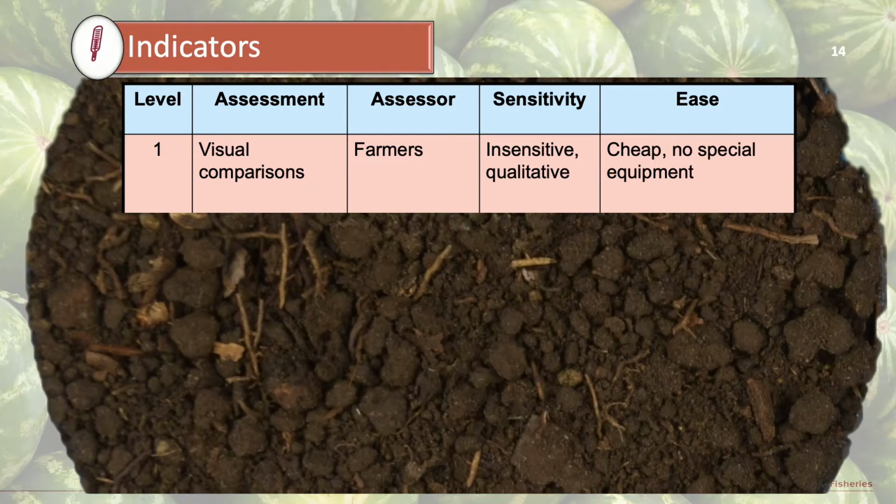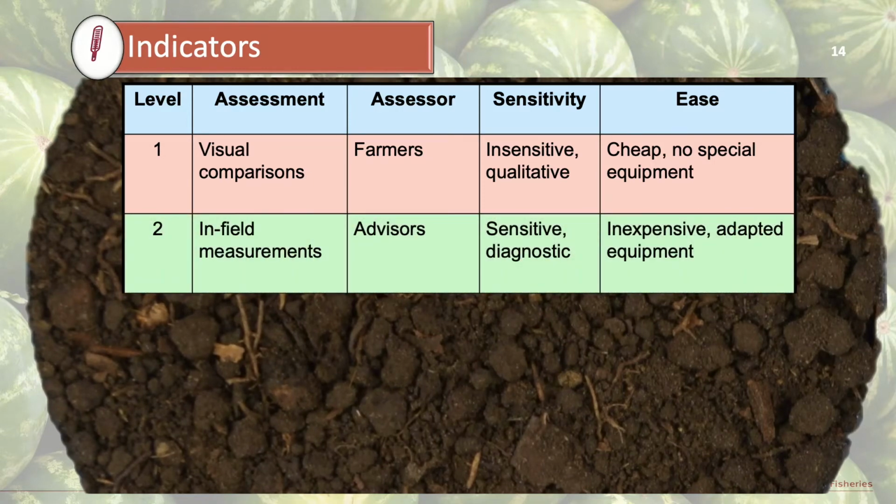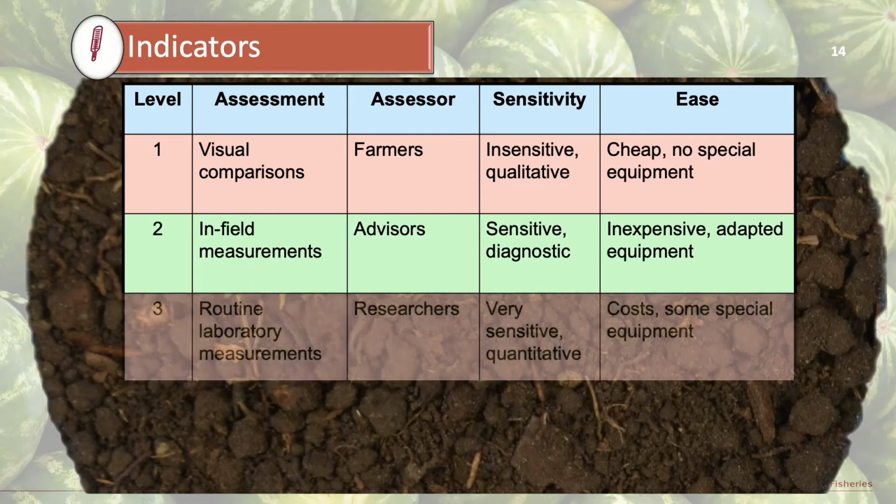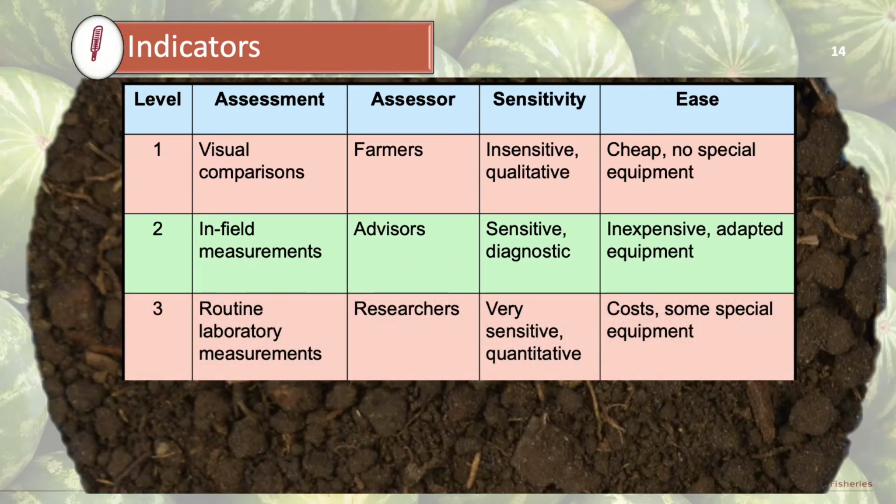To know that we are addressing soil health constraints, we need to use indicators. And I've classed indicators into 4 levels. The first level being visual indicators, like what we did at the beginning of this presentation, looking at the 4 soils from different land uses. The next set of indicators gives us more quantifiable information and can be used in the field. These are good for diagnosing constraints and problems.